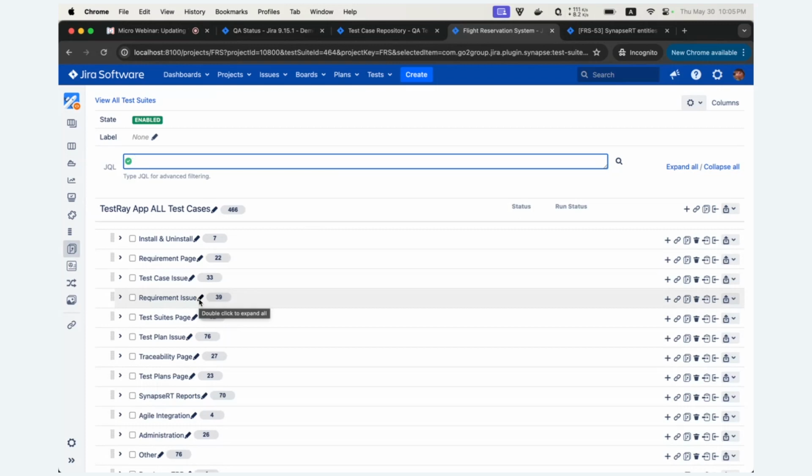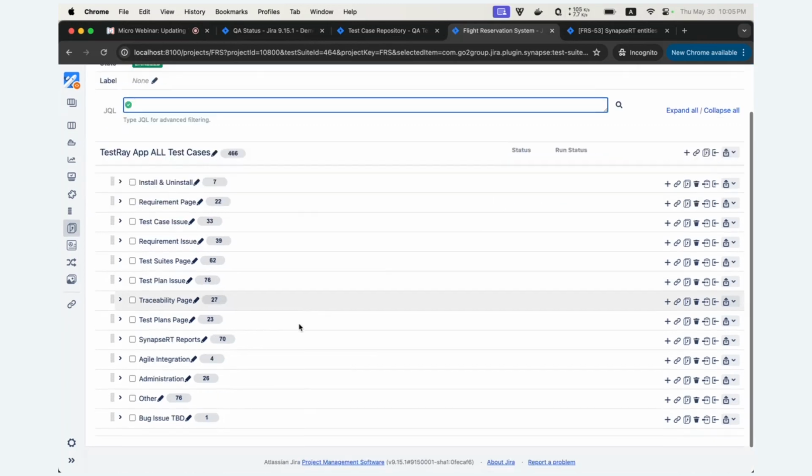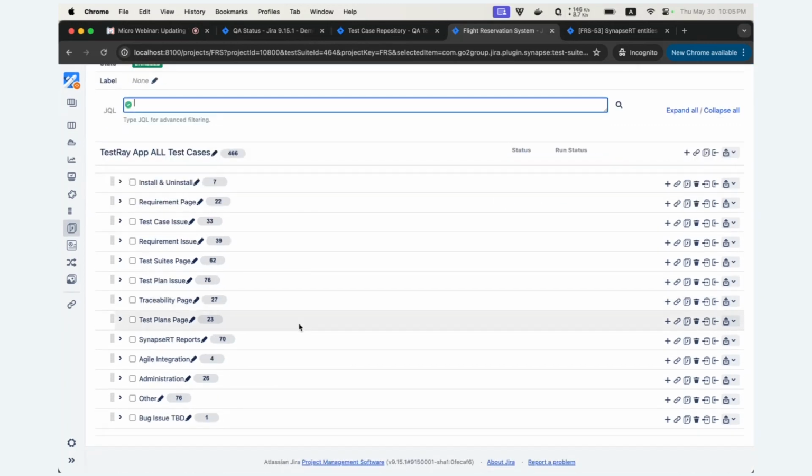All these operations can be done like this way to reorganize your test cases. Think about another scenario. You see, sometimes our test cases are shared between teams or between products or between projects.